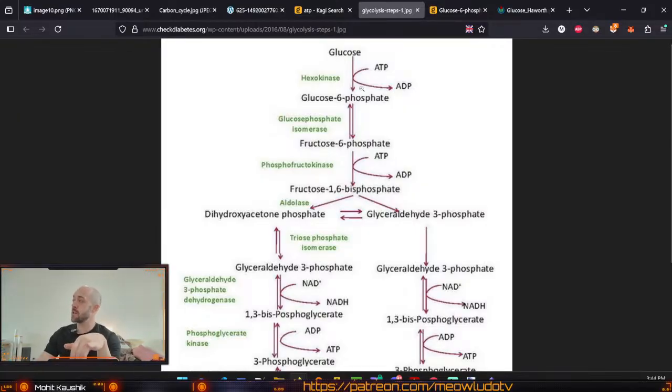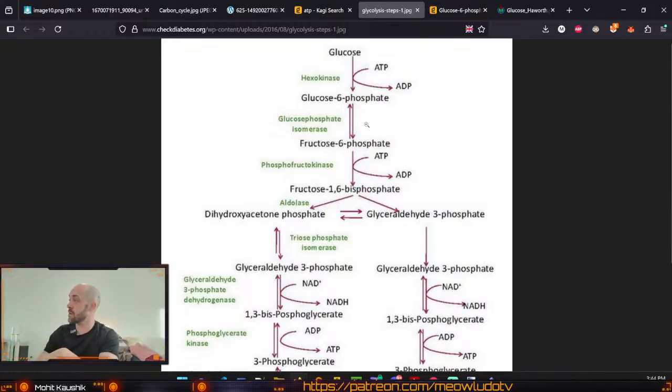So from glucose 6-phosphate, we have glucose phosphate isomerase. Isomerase, ASE is an enzyme. Whenever we see this ASE, it's going to be talking about an enzyme, which is a little machine that's going to modify the molecule. Generally, if it's an ASE, it will break it down, but it could also construct it. An isomerase will be shifting the same atoms around. It's going to reorganize the structure. And generally, we hope it's not going to take energy.